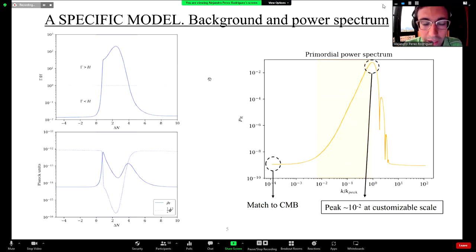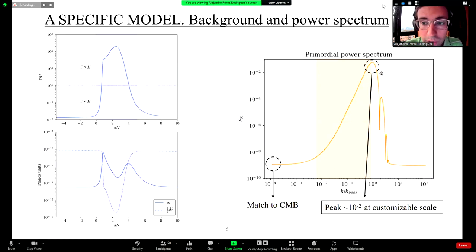So with these mathematical tools, we can study specific models, and a class of models of particular interest for the production of primordial black holes are those in which dissipative effects are only relevant for a few e-folds, which I have marked with this blue shade here, in which dissipative friction dominates over Hubble friction. At the level of the background, the phenomenology is rather intuitive. We have that the kinetic term of the inflaton is suppressed due to the extra friction, and the radiation energy density is enhanced due to the extra dissipation.